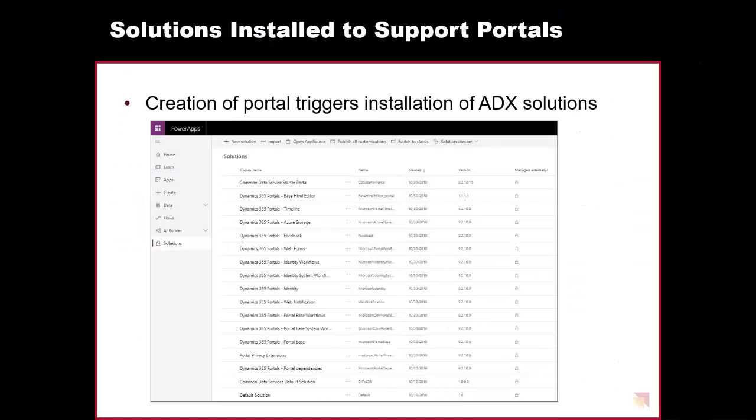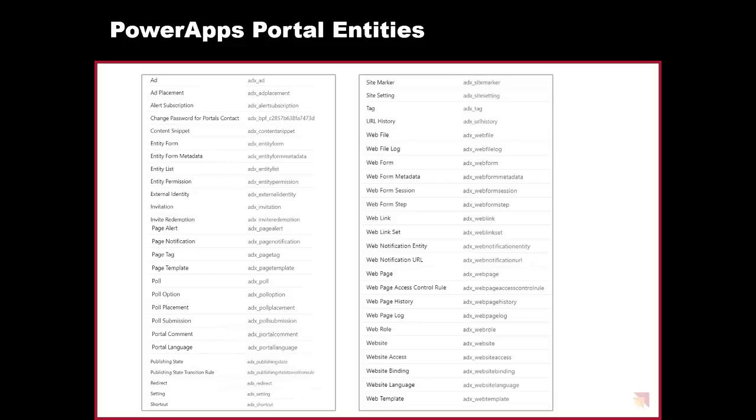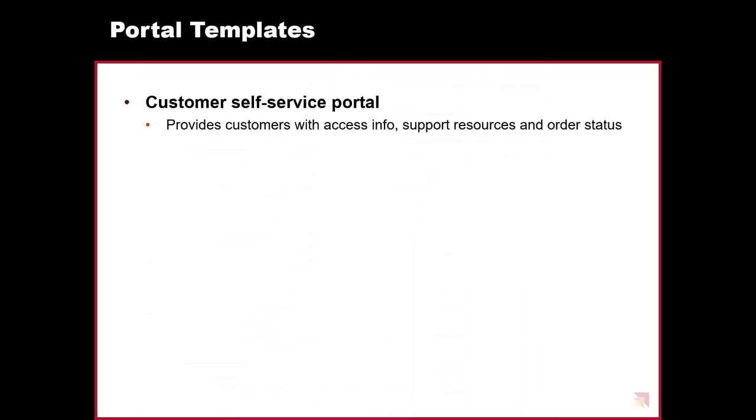Okay, so what I'm showing you here is that when the portal solutions get installed, these are all new entities that the PowerApps architecture uses to capture all kinds of information about pages and page content, page templates, web templates, authentication settings, SSL certificate information. So once again, there's lots of entities that are tracking the data behind a particular portal.